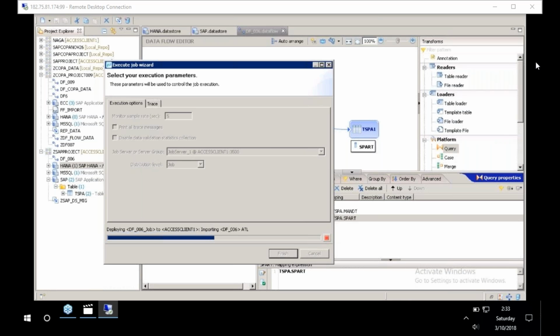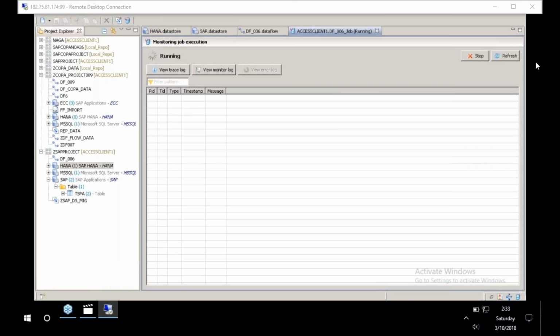So we are using, to read data from a table, we are using table reader. To load data to a table, we are using table loader. The job is running.